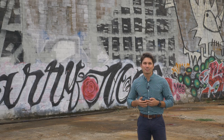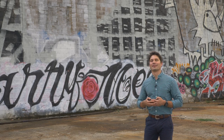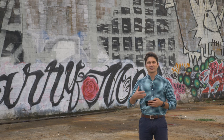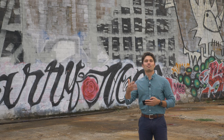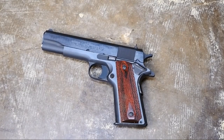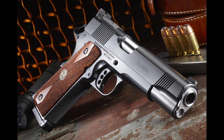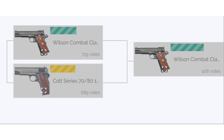Speaking of guns that would not be in my top three — the 1911. You guys voted for the Wilson Combat Classic 1911, which is funny to me because that's a $3,000 1911 that beat out the original Colt 1911, in particular the Series 70. I was very surprised to see a boutique 1911 win on behalf of the 1911 platform, and it got 1,393 votes, putting it just ahead of the SIG 226.